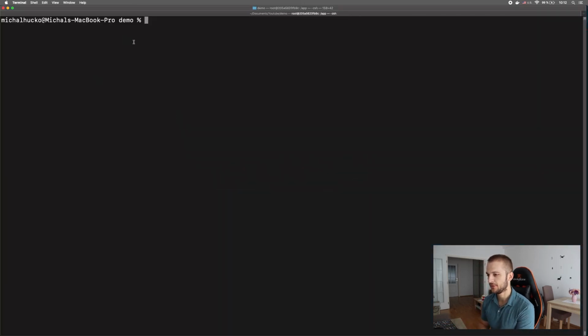Now, in the previous videos, I showed you how to build in one step and run in another step. So, if you want to build, you can do it by specifying docker build. When you want to build from the Dockerfile, you need to be in the folder where the Dockerfile resides. In my case, it's the demo folder. Now, if I want to build it from the Dockerfile, you need to do it by putting a dot here. So if I run it like this, it will build the Dockerfile.